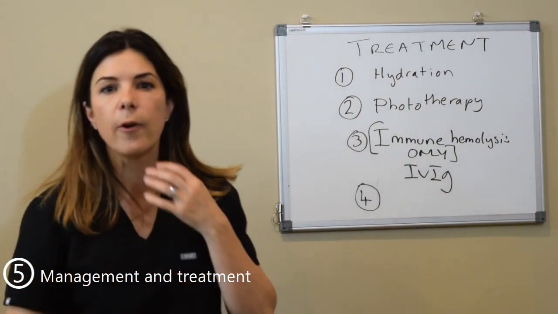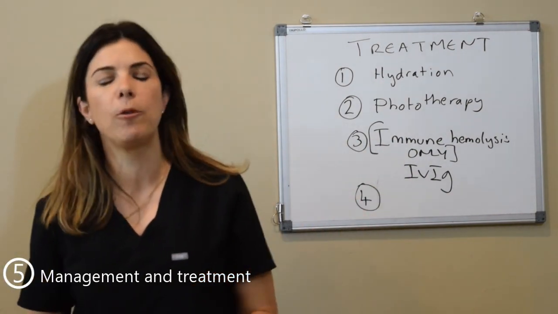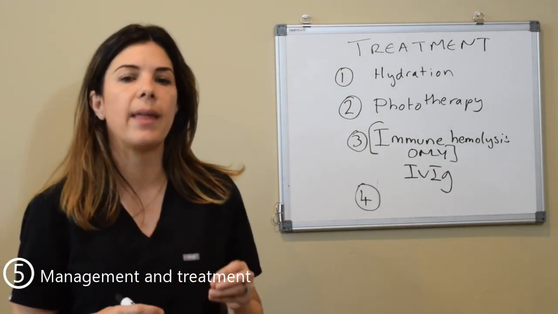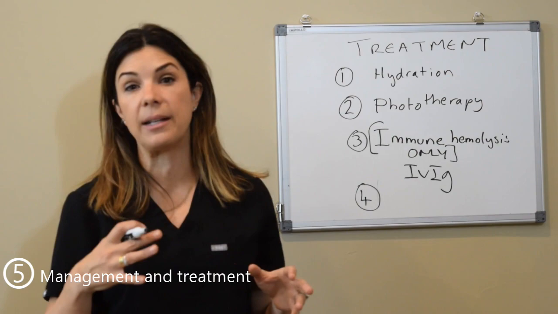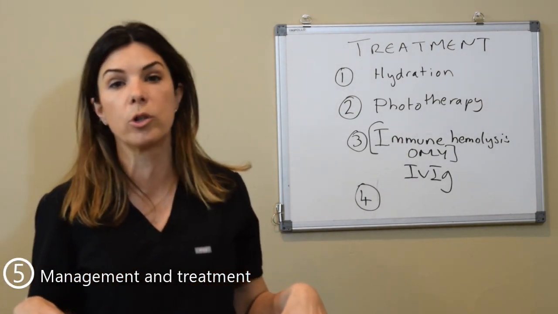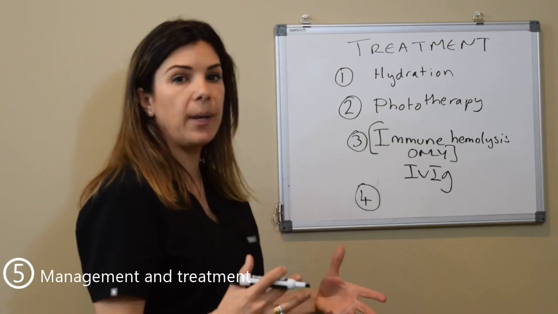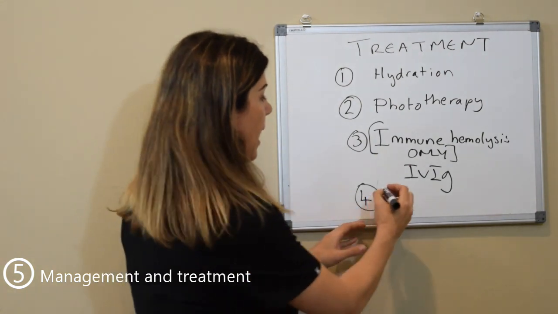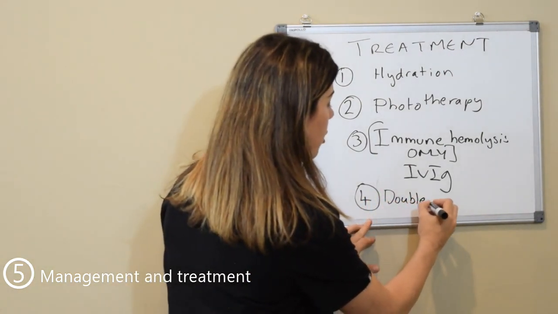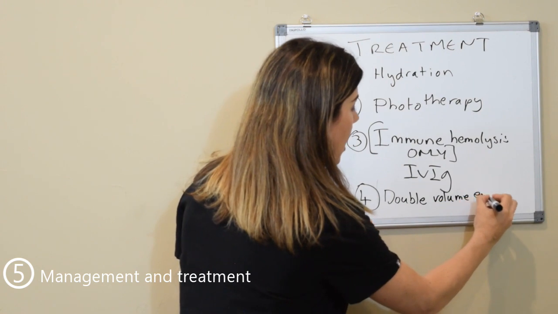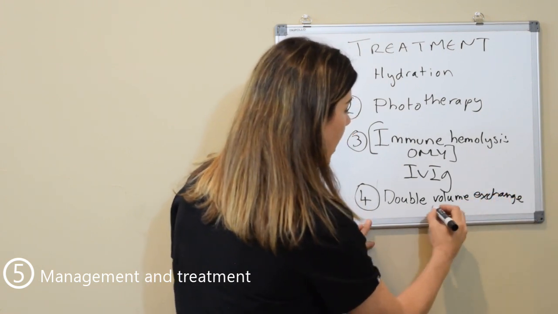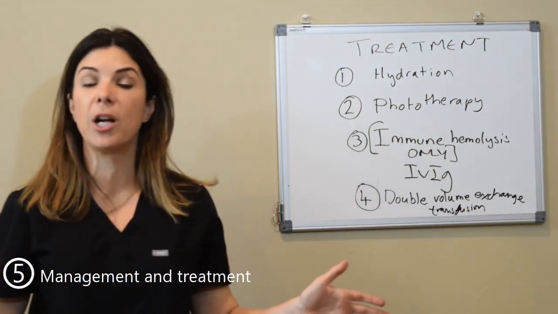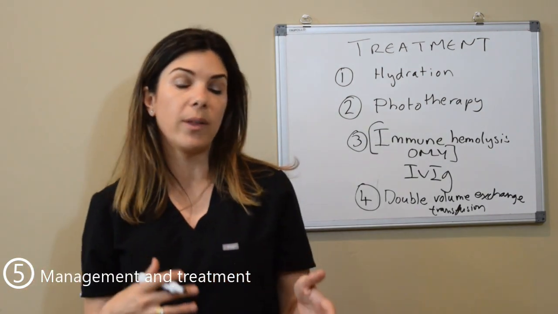And then if you've done the phototherapy, you've been feeding the baby, the baby's pooping, and you are giving adequate IV hydration, and still that bilirubin is really, really high, or the baby presents to you and you don't even want to risk spending any more time trying to get that bilirubin down, then ultimately you've got to do whatever it takes to get that bilirubin out of the blood and away from the brain. And that's when we go to the double volume exchange transfusion. I am not going to talk about this a lot, only that what you're basically doing is replacing the blood with blood without bilirubin in it.